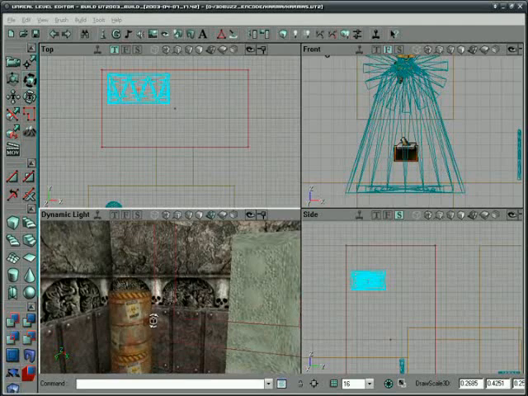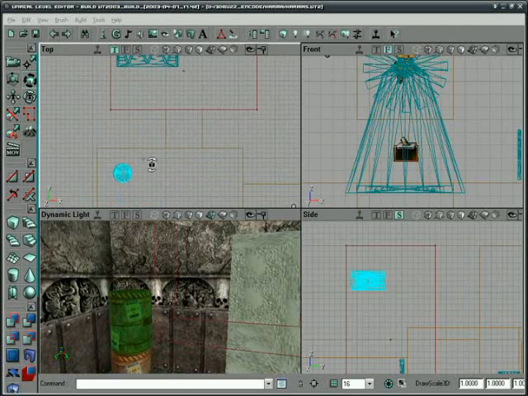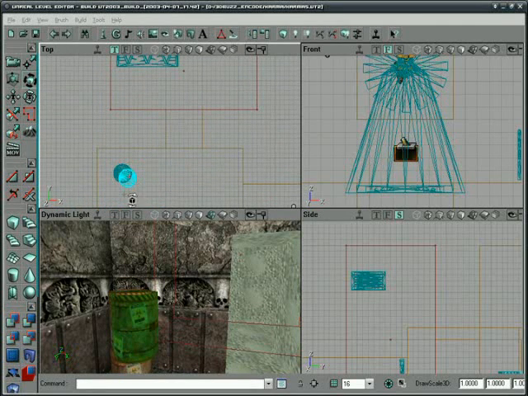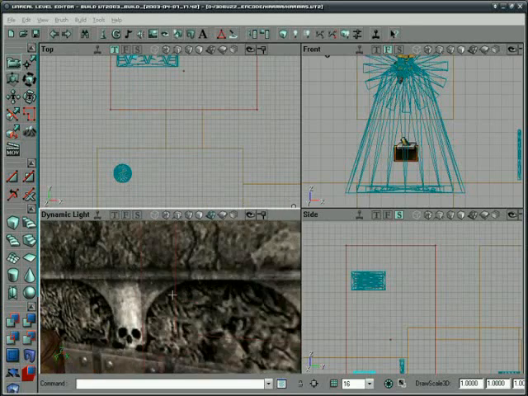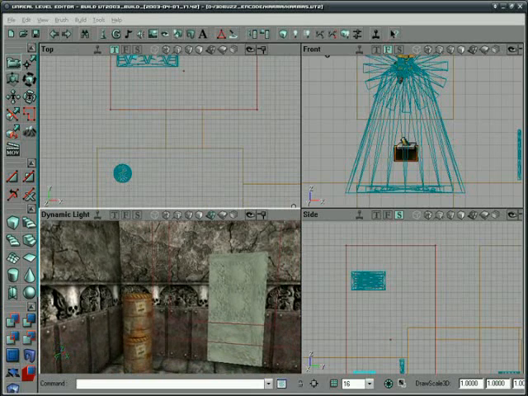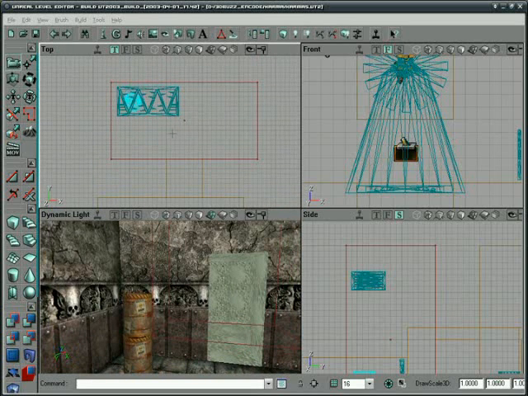Let's quickly grab one of our barrels. Again, this is just going to be a really cool example of how to create springs and how to use springs efficiently. Okay. So let's create this barrel over here, line them up a little bit. And again, we'll rotate him.